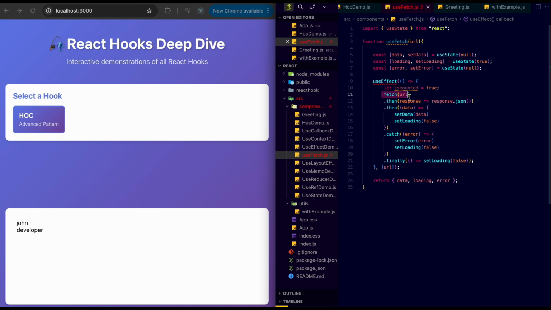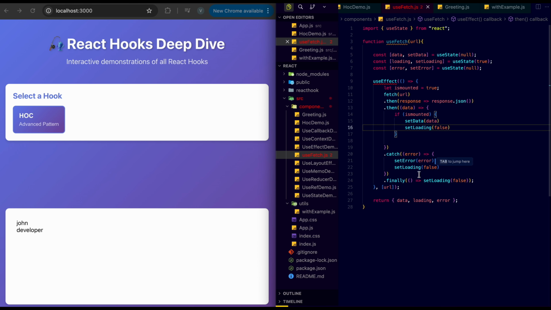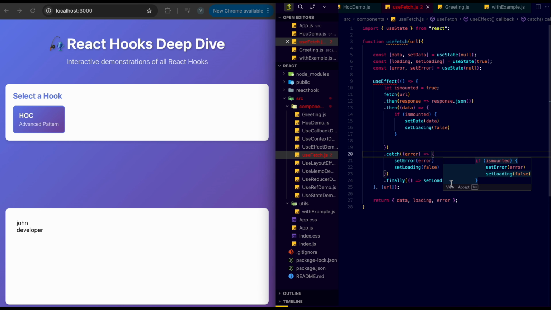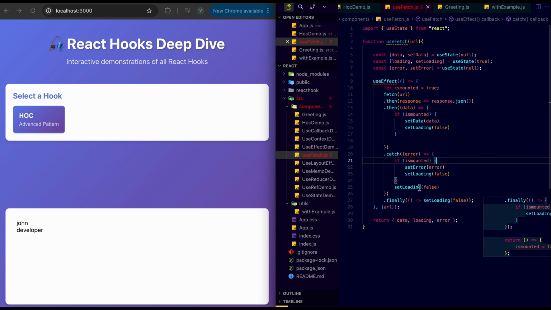Here we make the HTTP request, get the response, and convert it to JSON. When we get the data, we call setData with the data and setLoading false, and if mounted is true, we do all this. In case of an error, if mounted is true, we handle it.